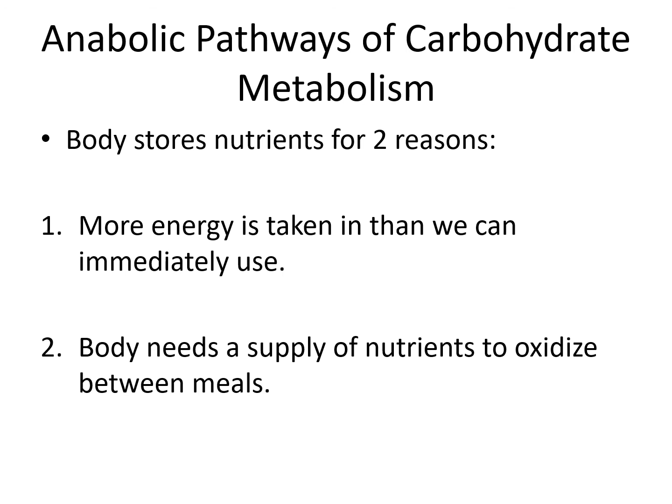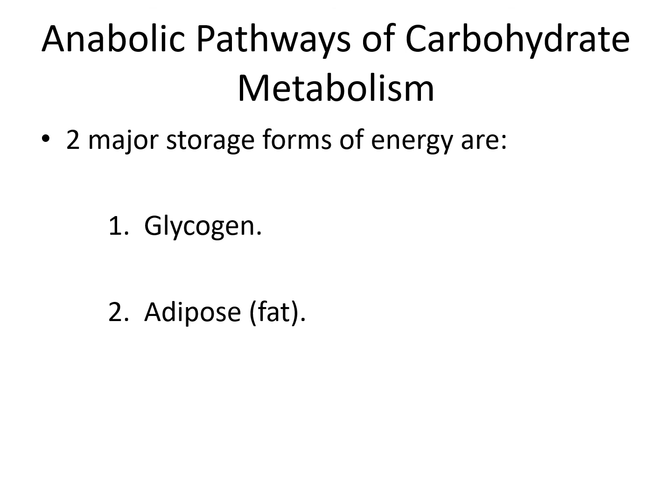Sometimes we have more energy taken in than we can immediately use, so we save it in terms of glycogen. And sometimes the body needs a supply of nutrients to oxidize between meals. So 2 major storage forms of energy are glycogen and adipose fat. Proteins, yes, but generally we will use proteins last.